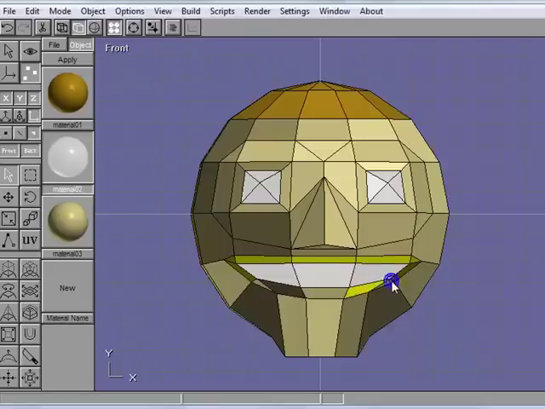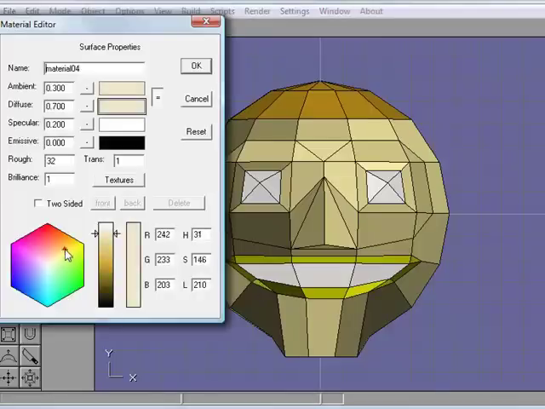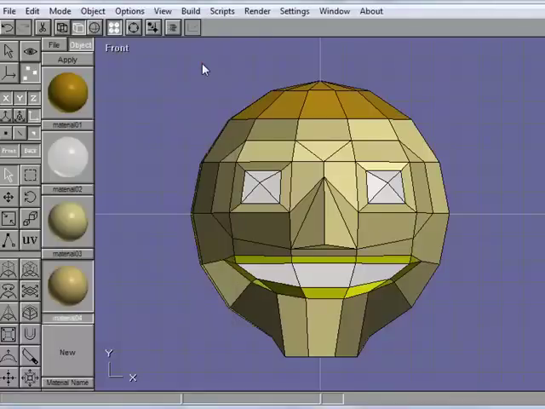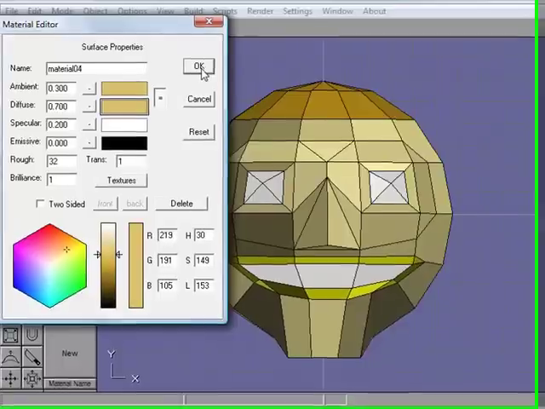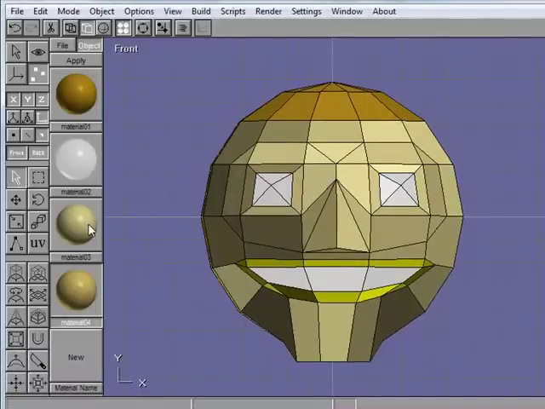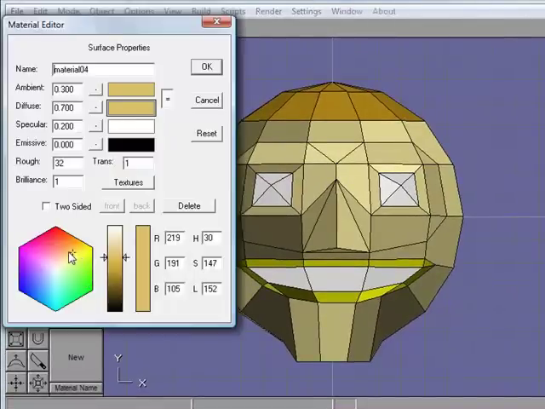And to deselect a face that you've already selected, you can use Alt and right click. Try to make it a little bit darker for the lip color. Not quite. I'm going to add a little reddish tint to it, maybe. That looks about right.